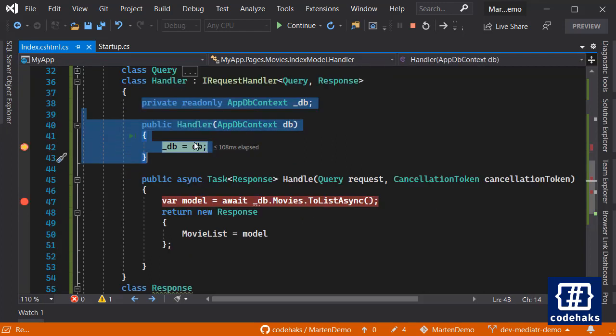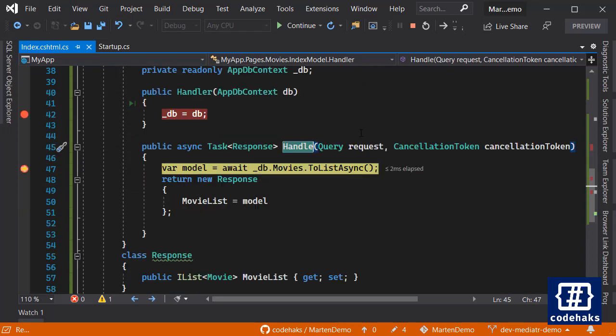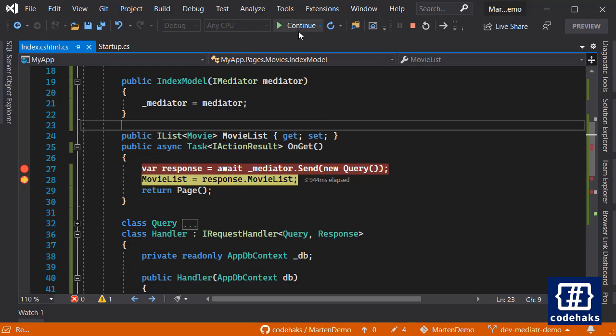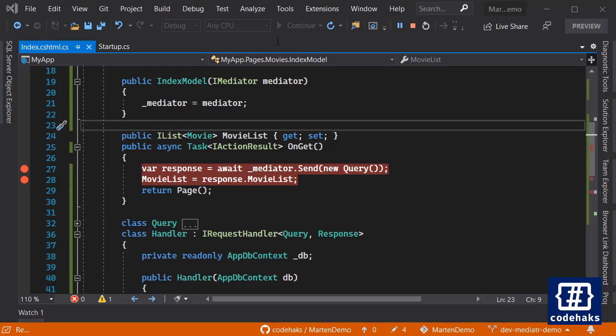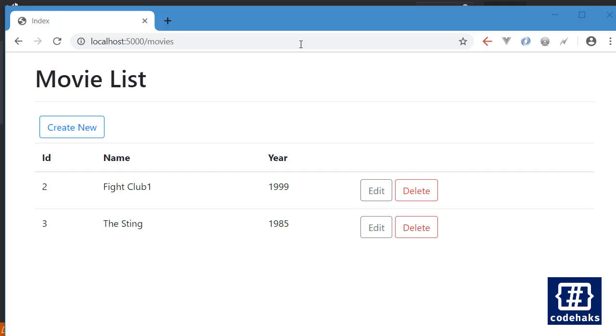Then it goes through the constructor part, and then the Handle method runs. And now if we continue, we get back the result, and the response is the movie list. So we get the result at the end.